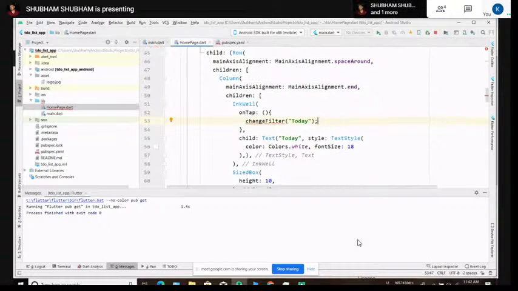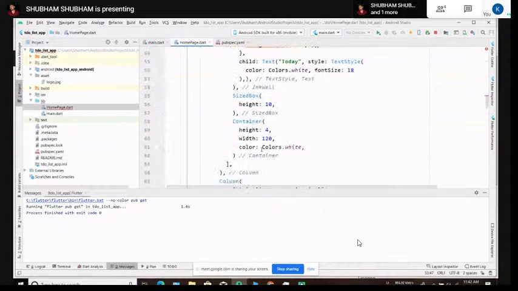And then similarly in here we are going to see if the filter is today, then the color would be white, else it would be transparent.